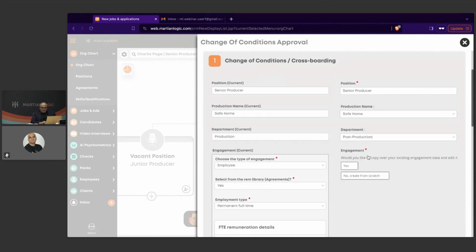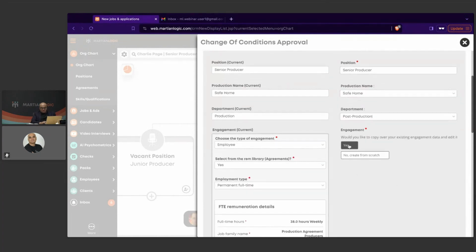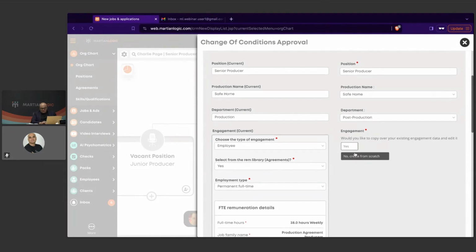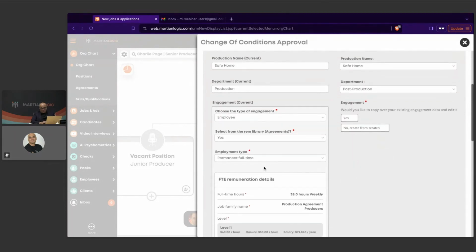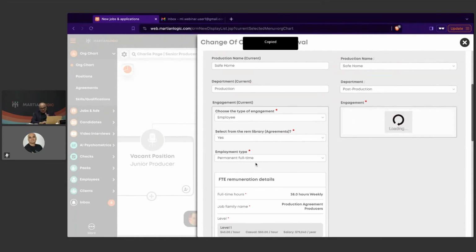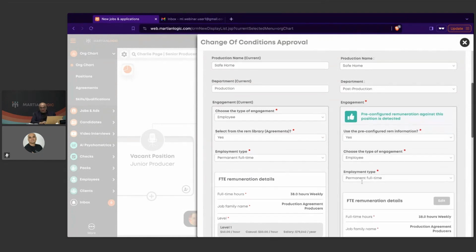I'm going to change the department slightly just to show you. These are buttons. I'm sorry, they're not coming up for some reason on this browser looking like buttons. They look like a text box, but really what we're saying with the engagement is, do you want to start from what you've got here and maybe make the changes, or do you want to start from scratch and build it step by step? If you click on yes, it literally copies what they have, and then you can make changes from here.